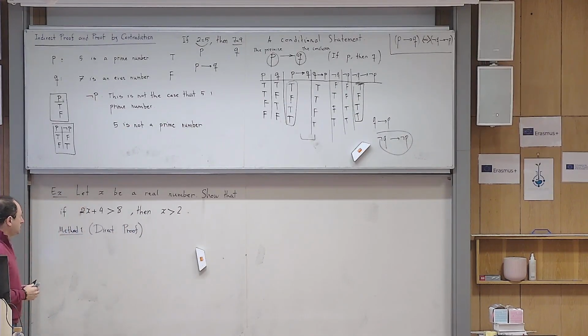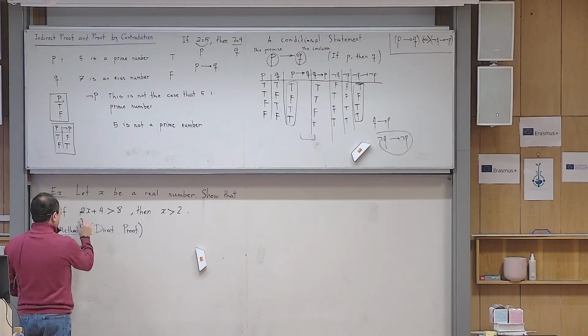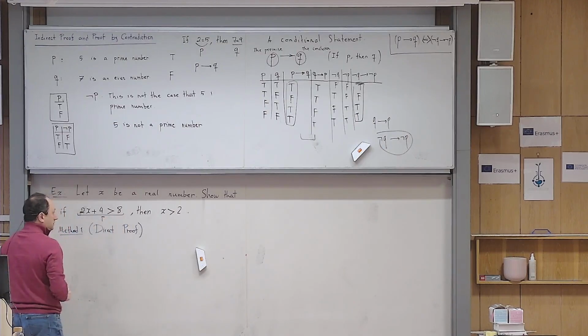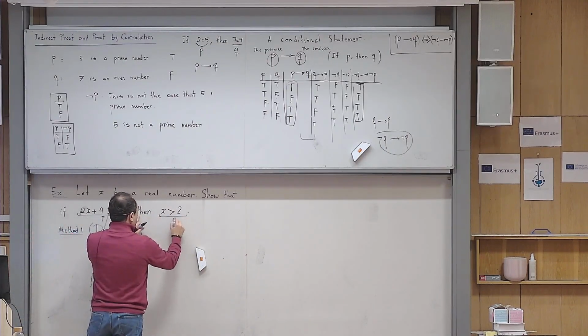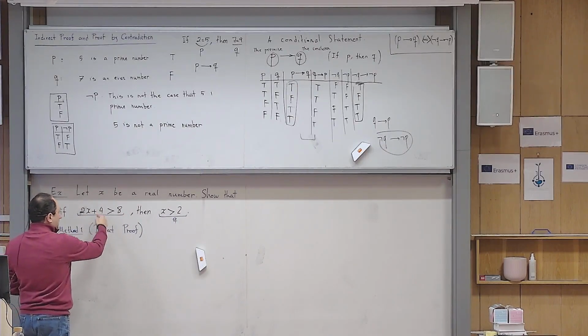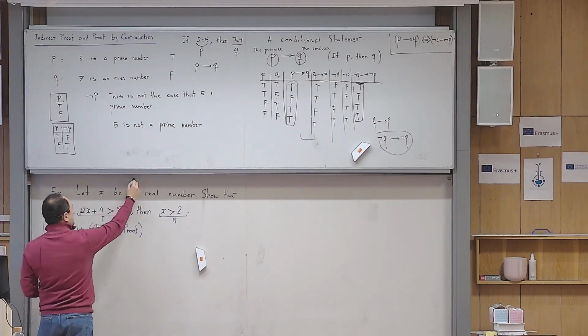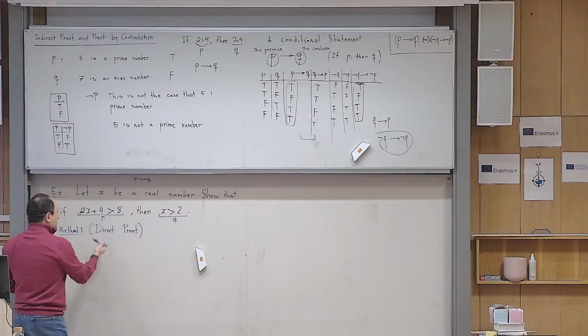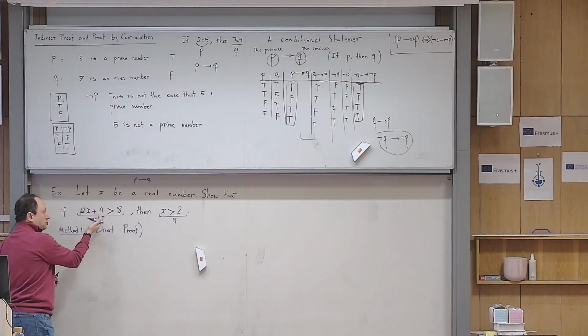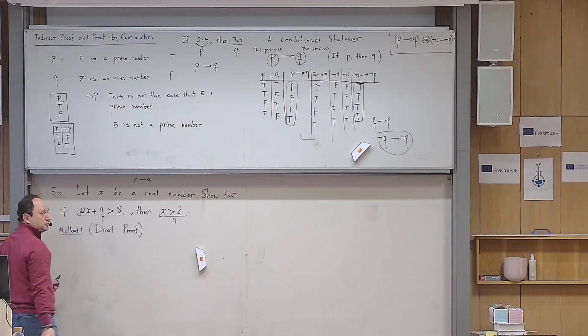Okay, so when I say the direct proof, if this is my statement P, then this is my statement Q. So this can be written P, then Q, using the arrow. Direct proof means start with your premise, start with your assumption, and do mathematical, logical things, and reach your conclusion.